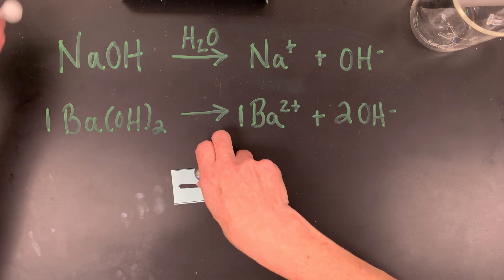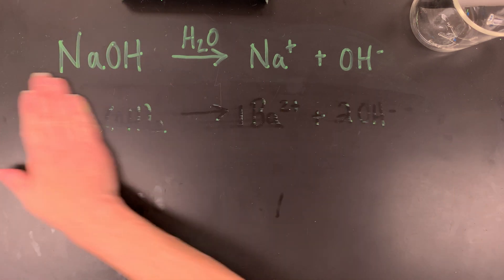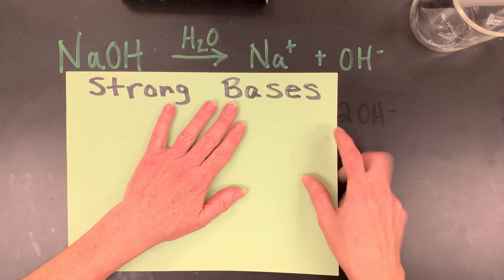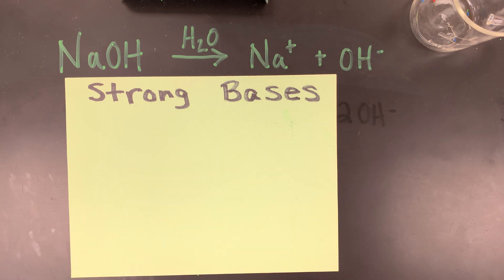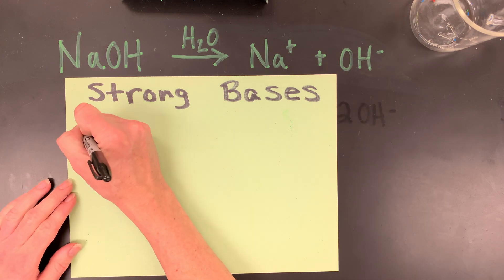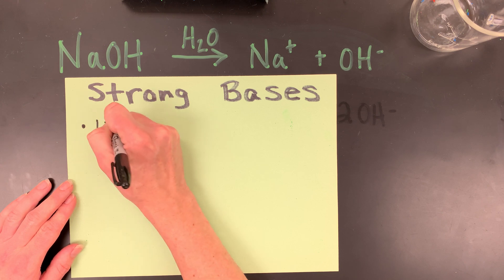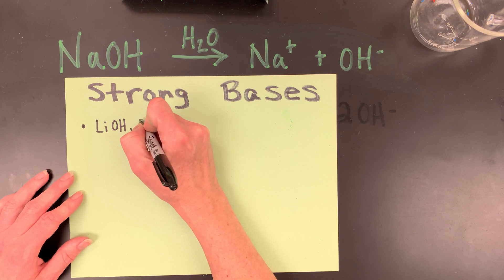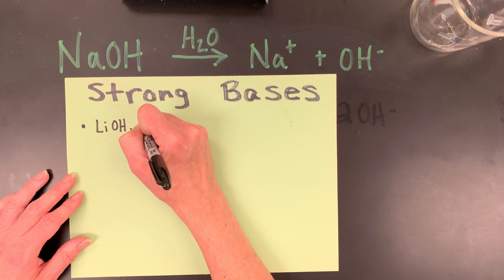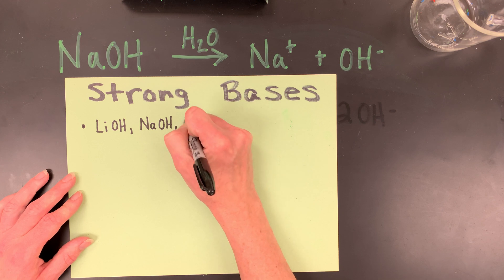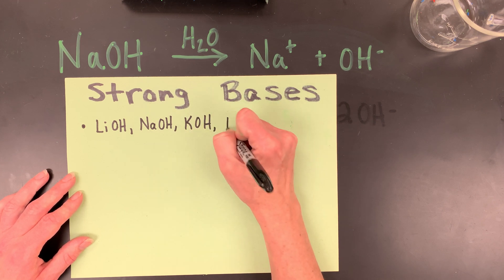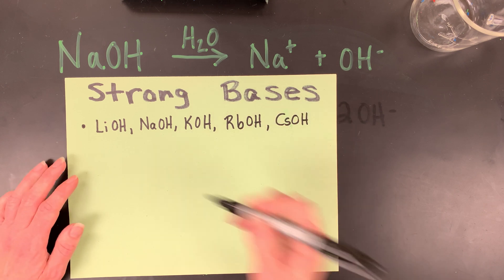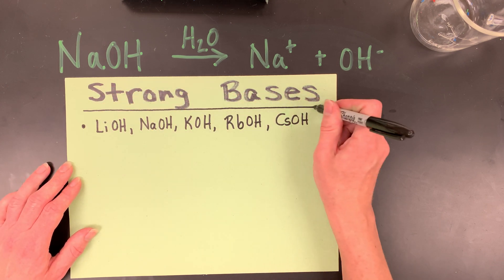All right, now we're done modeling these strong bases, but now let's go on to listing them and giving the properties for strong bases. Here's my little list we're going to make together. Let's just list them first. If you follow the periodic table down, lithium is a group 1 metal, and then we can have sodium hydroxide. Then just keep going, you can also have potassium hydroxide. It depends if you have access to rubidium or cesium hydroxide. They're not as common, but they would be considered to be strong bases.